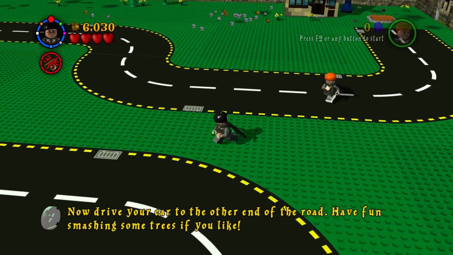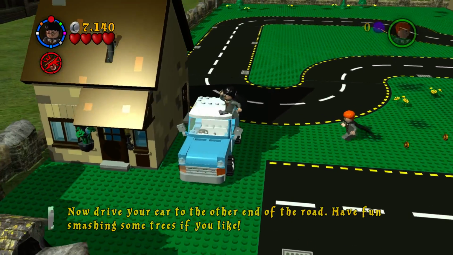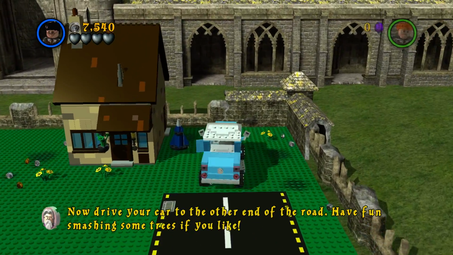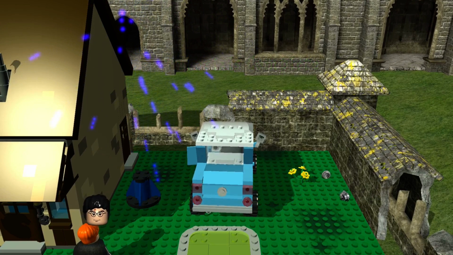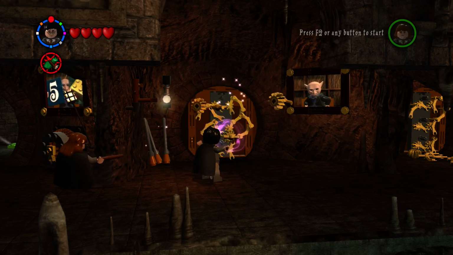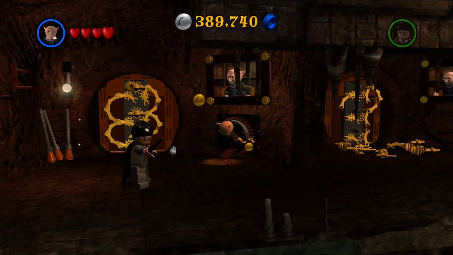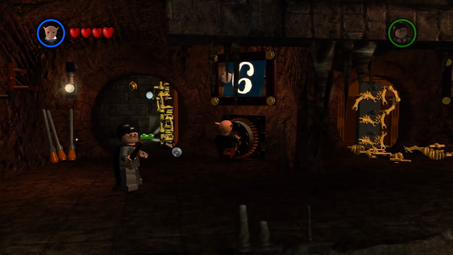Yeah, there were no dials in this game. Interesting. I just realized it, but yeah, there's no dials that spin anything, as far as I recall. I could be wrong about this. All tutorial complete. A new build of characters available in build mode. So, yay. So we need to see who this new builder character is, so we'll go into build mode after we do this bonus level. But then we're done with build mode. It's really an add-on that should be its own separate game, honestly.